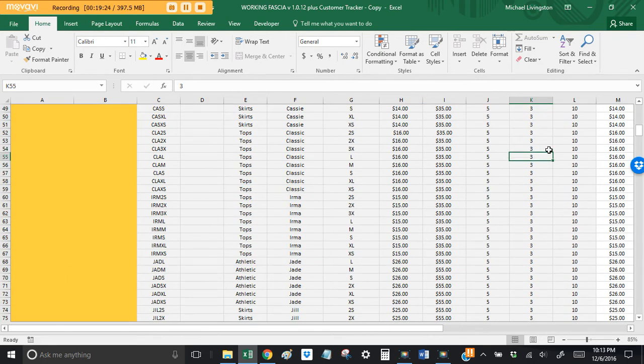The way that works is I'm going to set this to 7. I actually want to keep a high inventory of that. So on the large classics only, if inventory falls below 7, the system is going to recommend placing an order for the quantity needed to bring it up to 10.